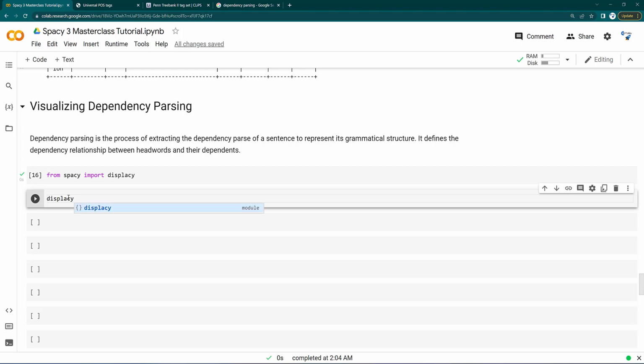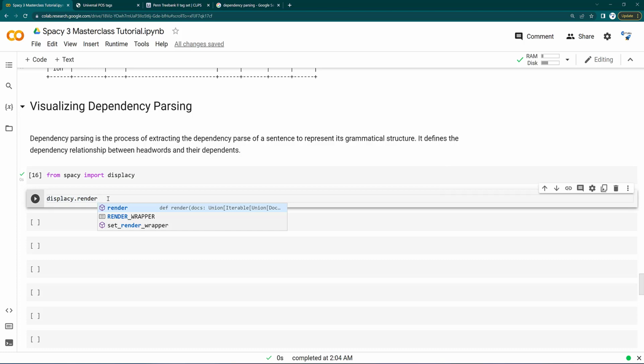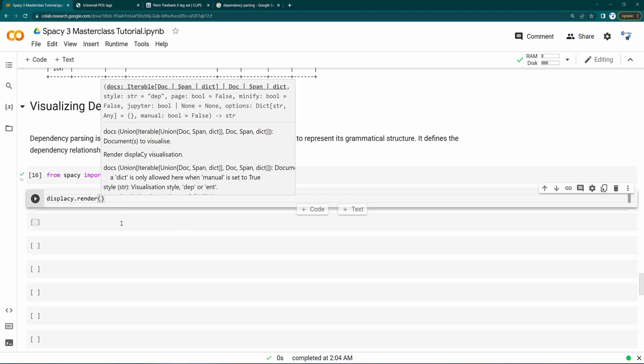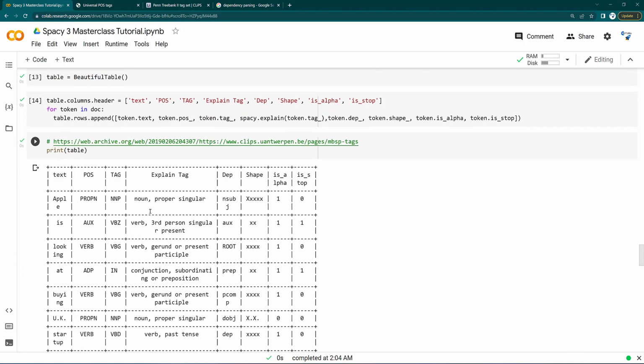You can simply write displacy.render. If you are using a Jupyter notebook, you write render. Otherwise, you should write serve, that means if it is proper Python code. So displacy.render. Inside this, I'm going to put that doc which we created in our last lecture.